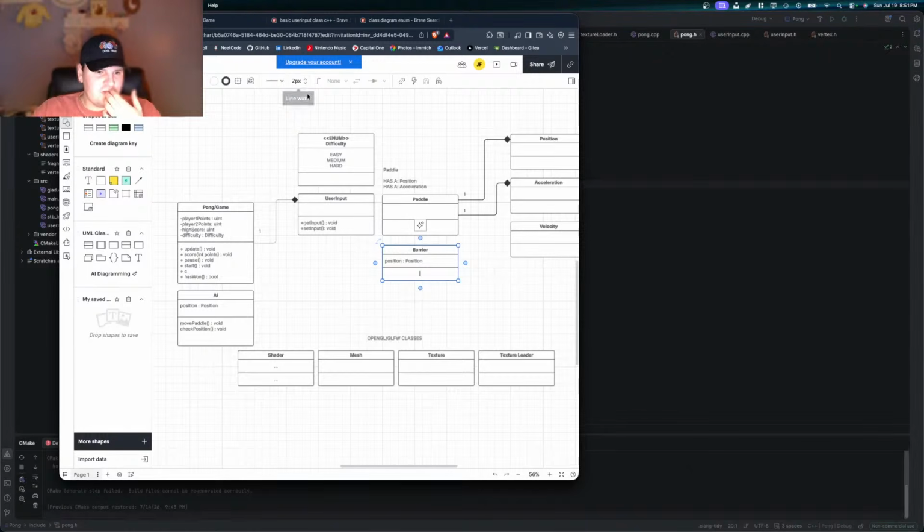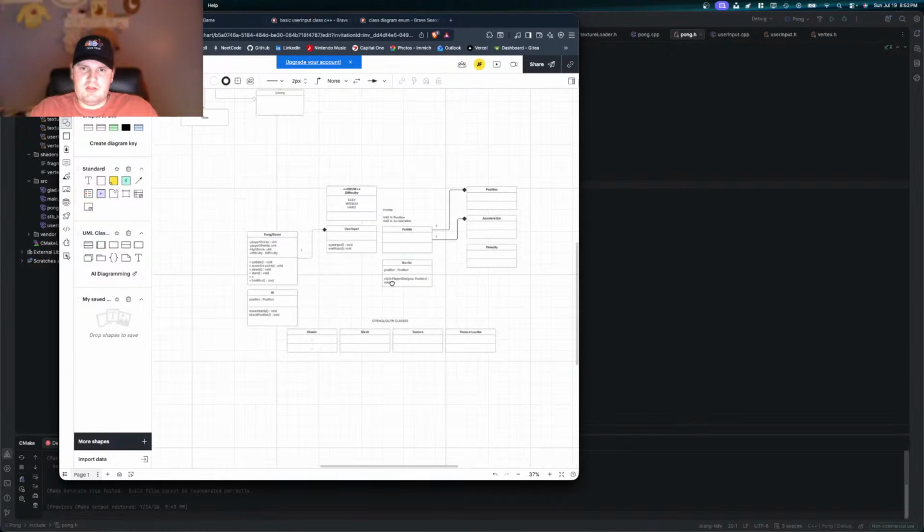I'm trying to think if it's like is on player side or something like that. So we have a method that checks is on player side, and this will take a position and check if it's on the right side.